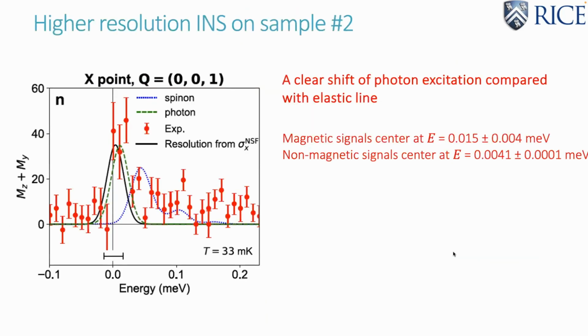In this particular measurement, we already see the excitations clearly slightly on the right-hand side, where the neutron loses energy. If it's elastic scattering, then everything should be centered exactly at energy equal to 0. But because we're doing this measurement at 30 millikelvin, the Bose population factor is basically 1, which means the neutron cannot gain energy from the excitation. So the elastic line should be symmetric, but the excitation is clearly asymmetric around zero at the 0.01 level or something like that. The neutron resolution is not good enough, so we basically see a blob of scattering, slightly on the inelastic side.